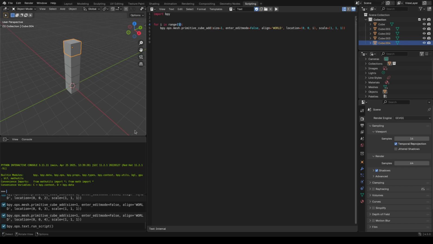Okay, so how can I improve this code? You can see that this value can be turned into a parameter. We can initialize a variable. I'll call it num cubes, for number of cubes, and initialize it at 3, the original value. Then that value can be passed on to the for loop by using the name of the variable.